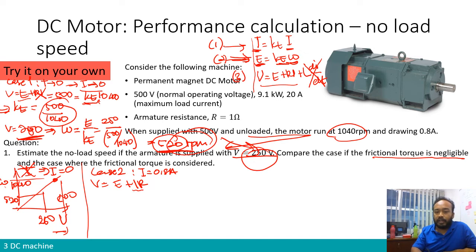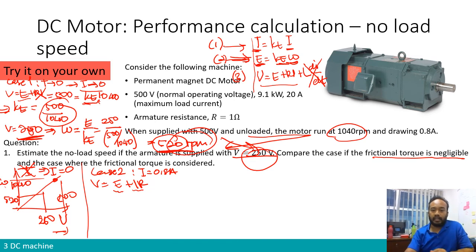So what we need to do now is recalculate our E. Now E is not something that is known. It will not be equal to the voltage, but is going to be a bit smaller compared to the voltage supply, because some portion of the voltage supply is going to be consumed by the resistance of the winding R, because there is a certain current.